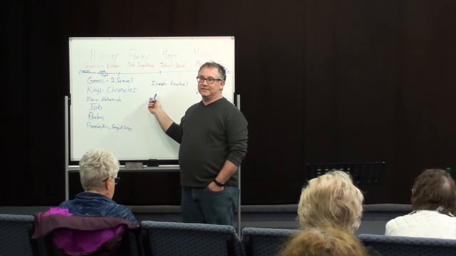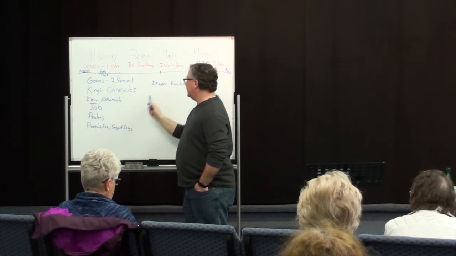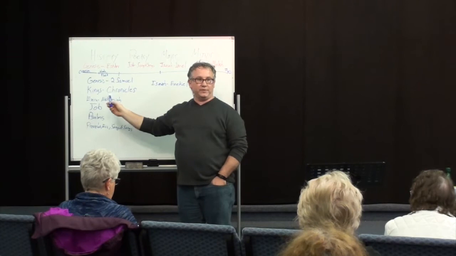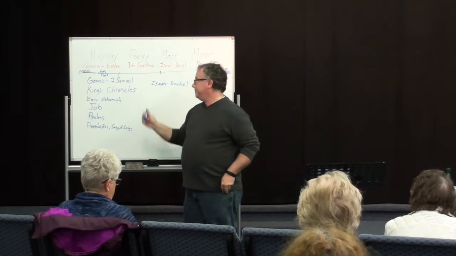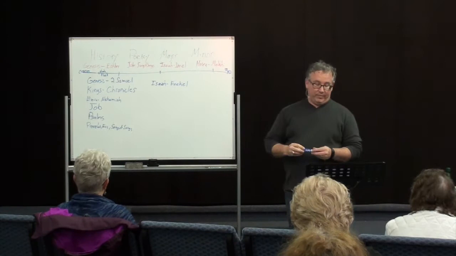So again, now we're going back and forth. We went through Kings and Chronicles, and we had all of this stuff where you're going like this and this, and then you get to the major prophets, and you've got to figure out, well, which king are they talking to at this point? And sometimes it'll say, Isaiah had this word for this king. And you would then have to go back and find, well, what was going on? Because this is history. Kings and Chronicles is all history. So you got to know what's taking place at that moment. Who is it?